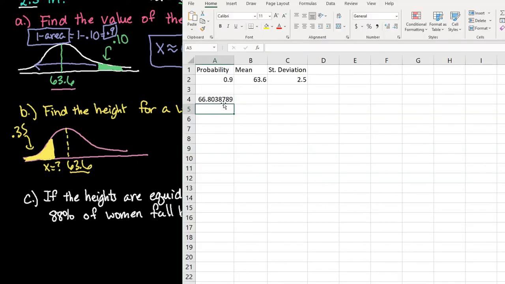So if we grab Excel, the only thing that we have to change is our probability. And so remember with this one, because it is area to the left, all I have to do is change that to the .35. And it automatically recalculates for me. And so that way, I didn't have to type in anything else. And I didn't have to change where it was in the parentheses. So that's the advantage of doing it this way.